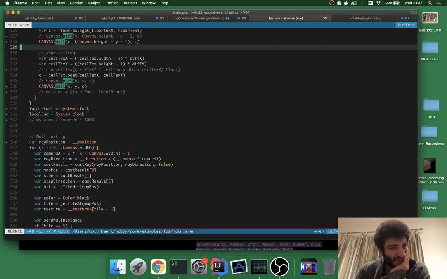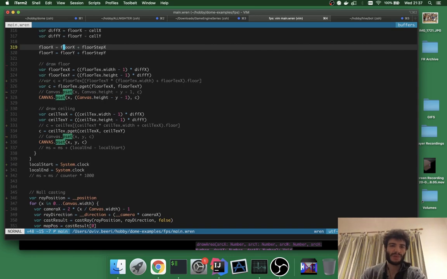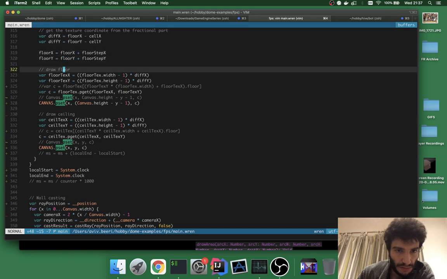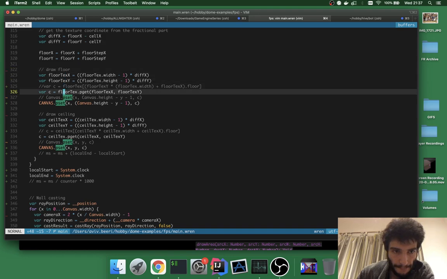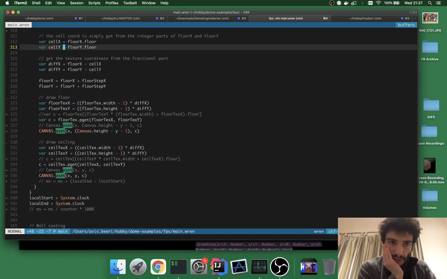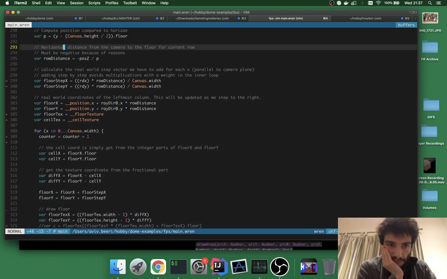Unless I can do... I don't know, maybe I can do something. Let me think about it for a bit. I need to read through this code again. Horizontal distance from the camera to the floor for the current row.